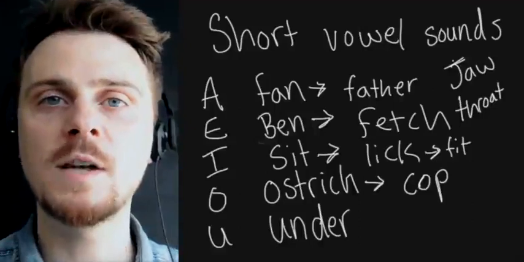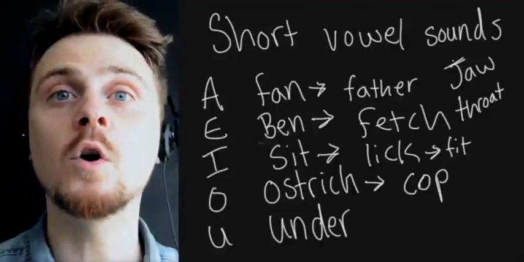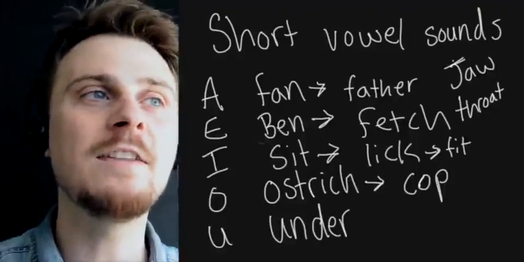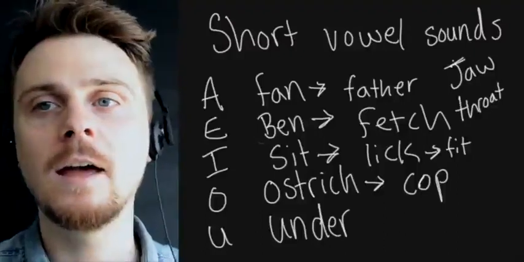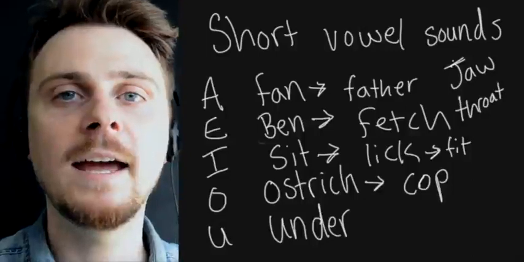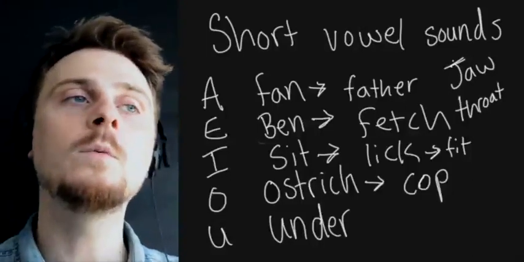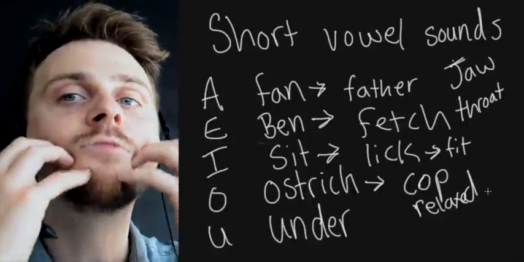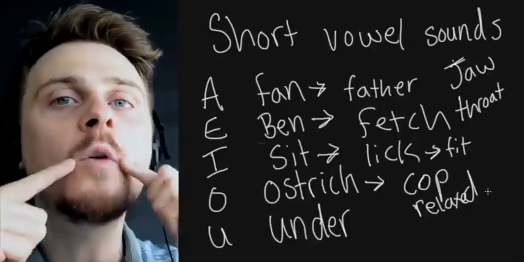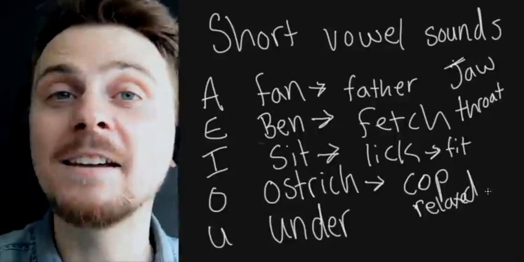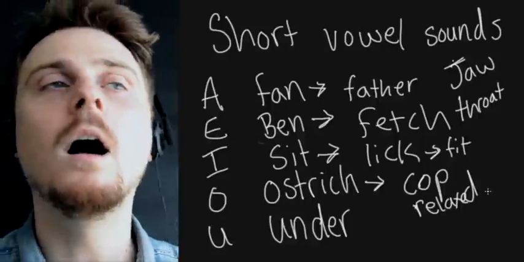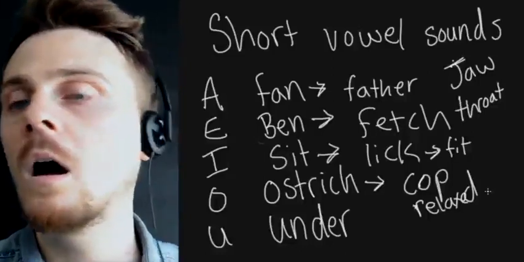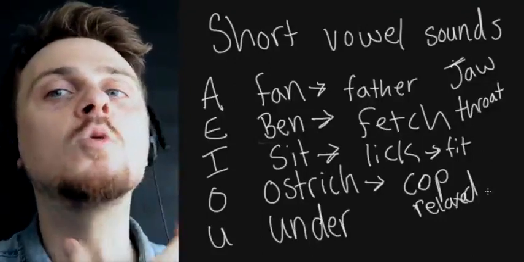Okay, now finally, the short U sound. Remember the long U sound was either "you" or "oo," with a very extended mouth. This one is so relaxed. Remember I said when we say the short E sound, it's pretty relaxed. The mouth is a little bit wider, and the tongue comes back a little bit. Well, when we say the short U sound, it's totally relaxed. So your throat should be loose. Your jaw should be loose and come down a little bit. And your mouth should almost be coming down, like you're sad. My tongue isn't moving at all. So my jaw is very loose, relaxed.